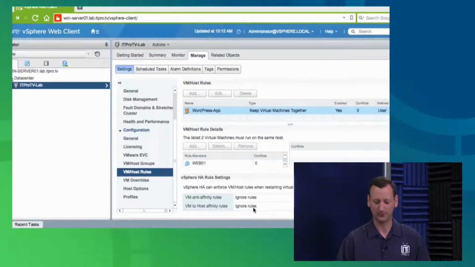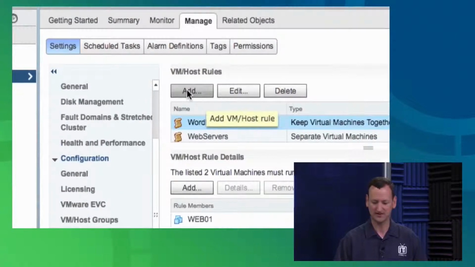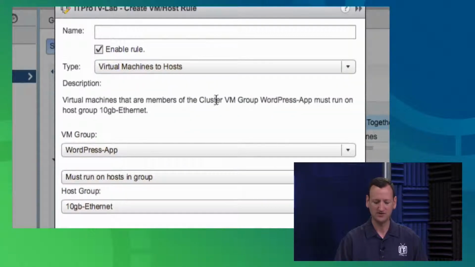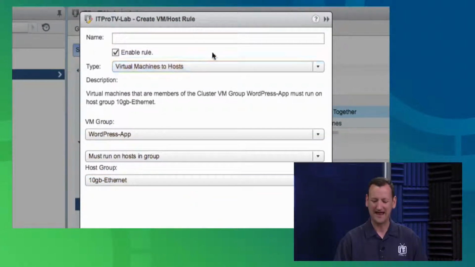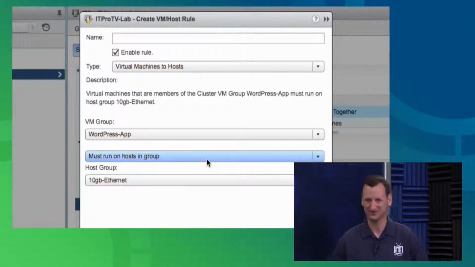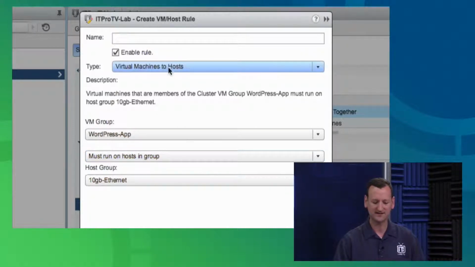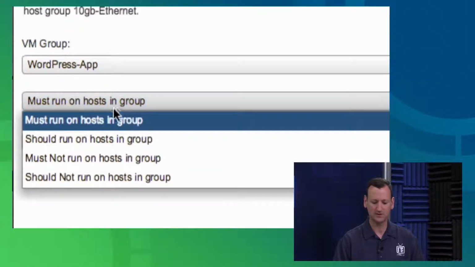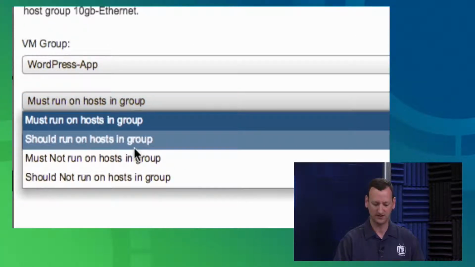Which leads us to the third type of rule, which is the one that's a little more useful. With the third type of rule, if I go here and go into my VM host rules and hit add, and I choose the third type of rule, virtual machines to hosts, when I choose that, now I get my groups that come back up. And now I can start to pick things that are a little more flexible. I'm not necessarily tying to one particular host or forcing things as completely separate, but I'm tying them to groups. And I can come in and say that these are systems that must run on particular hosts, that should not run on particular hosts, that should run on host in a group or not run on host in a group.